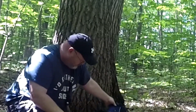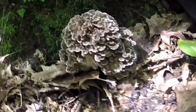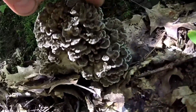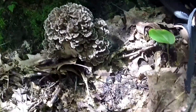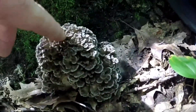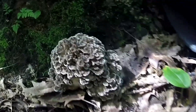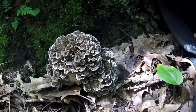So basically I'll show you this one here — this is a young one. We're not going to pick this yet; we're going to come back at a later date when it grows a little bigger. I'll bring you in close and give you a close-up of this little beauty growing here. You'll see it's got all these little leaflets — I'll be very gentle, I don't want to mess it up — but it grows from a central stem. These little petals kind of surround it going all the way around, and the coloration can range from a creamy color up to a nice brown with a little white edge around it.